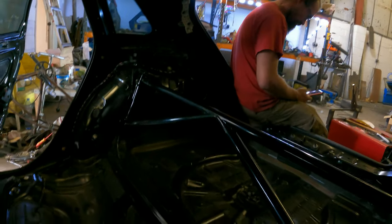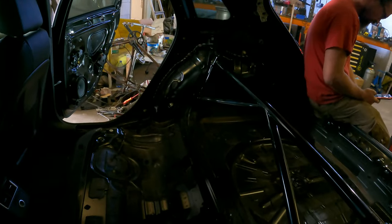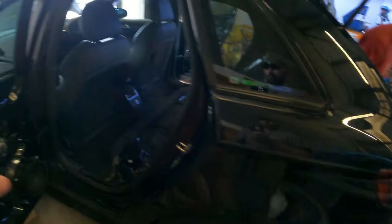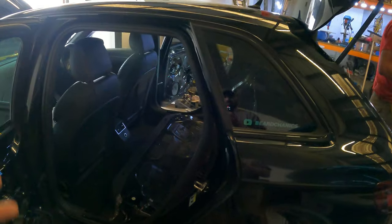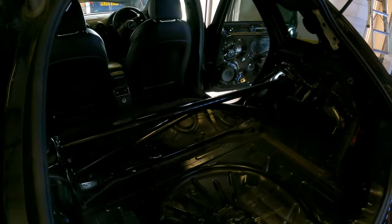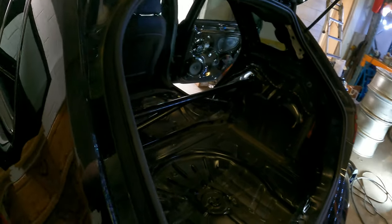Very quick clean up. If you've been following the channel, you know eventually we are going to build a full cage in there, so there's plenty going on. And like the body, we're going to chop it so much, it's going to be nice and polished and looking good when it's all finished, and then probably get all manky the first time I send it.